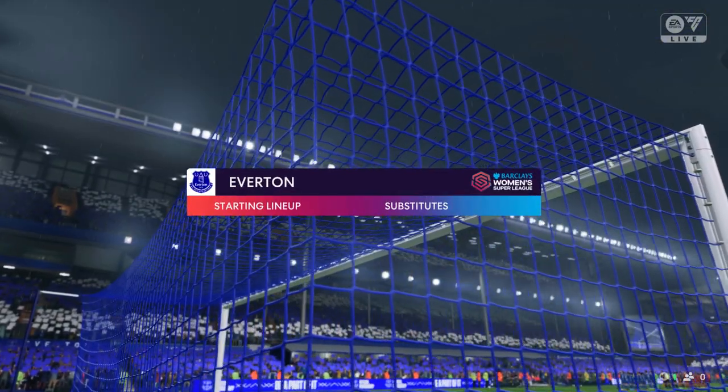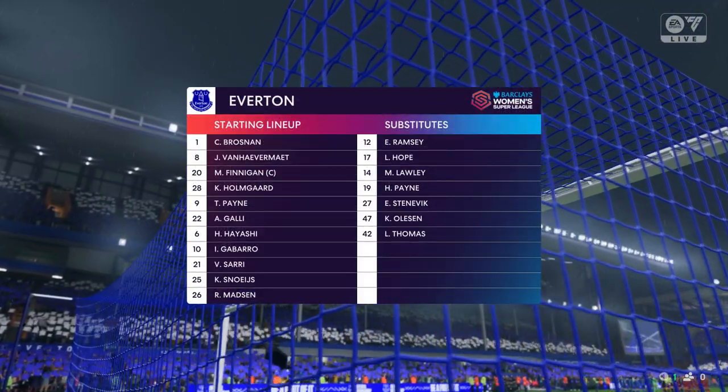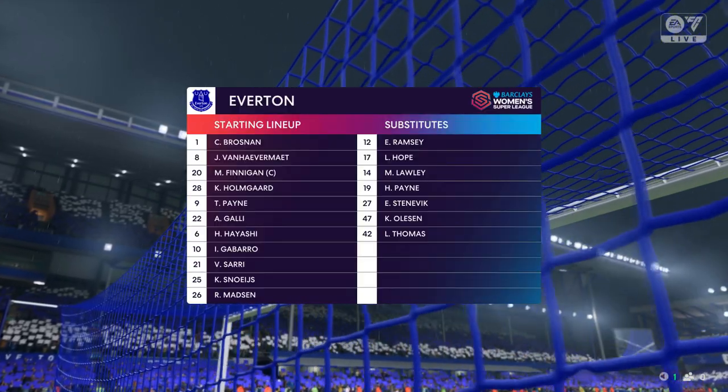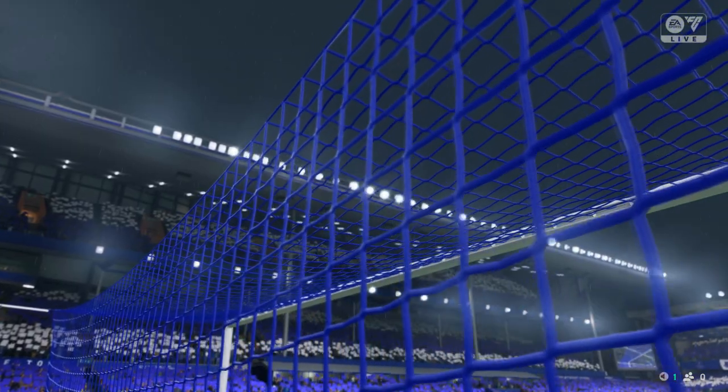And here's the team for Everton. Well, it looks like they're going to play in a 3-4-3 formation, but without wing-backs. So although they might have an overload in midfield, they will be vulnerable to any switches of play by the opposition.